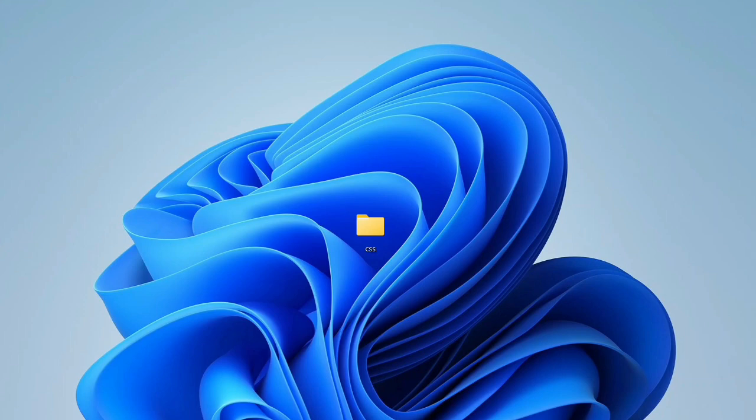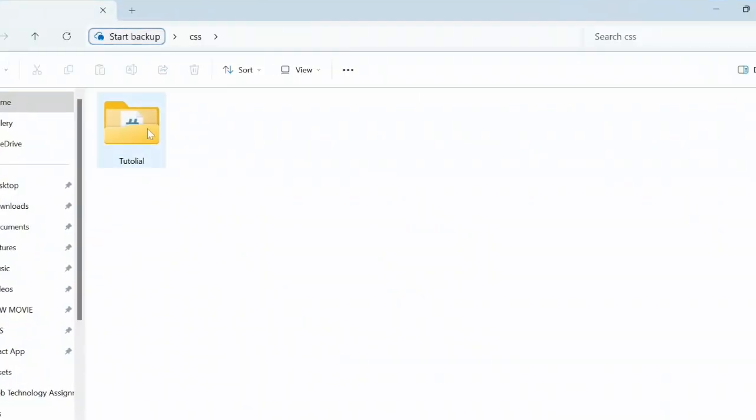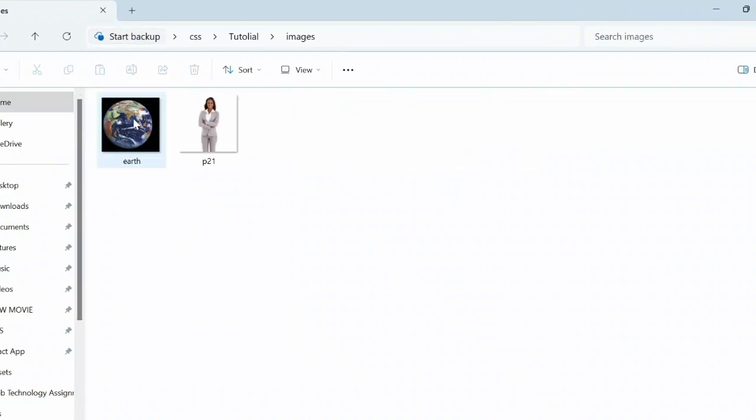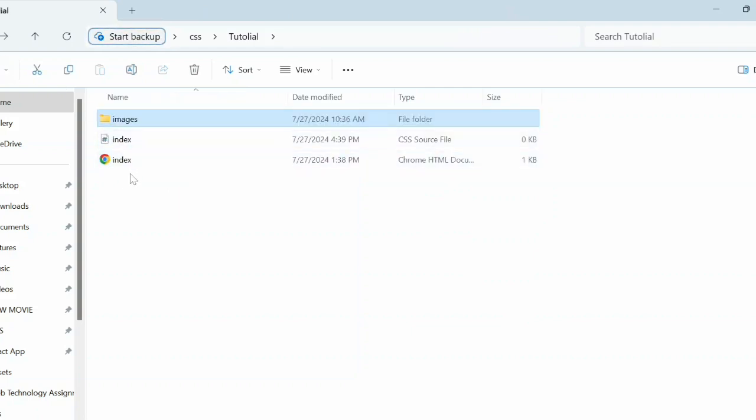So let's start CSS. On my local machine, I created a folder, and inside this folder I have this folder again, which includes an image folder to use in this video, and I have created this index.css file and index.html.